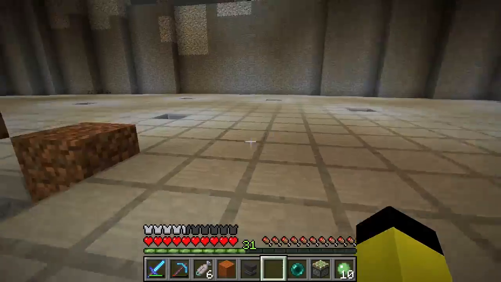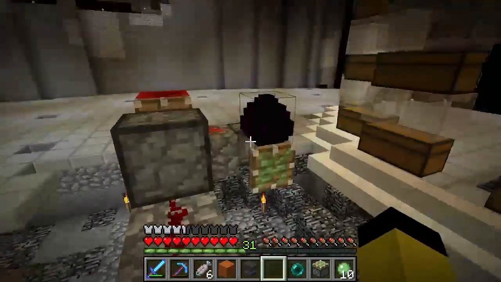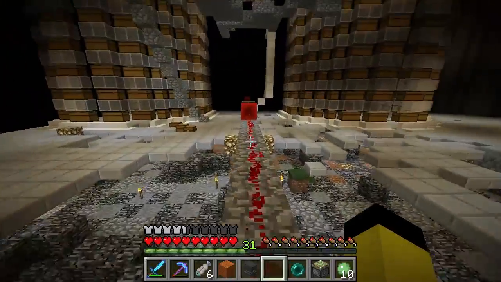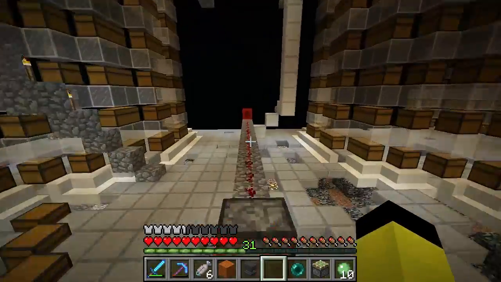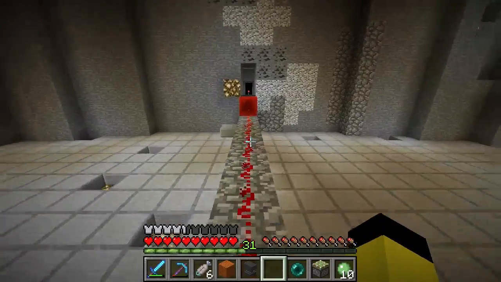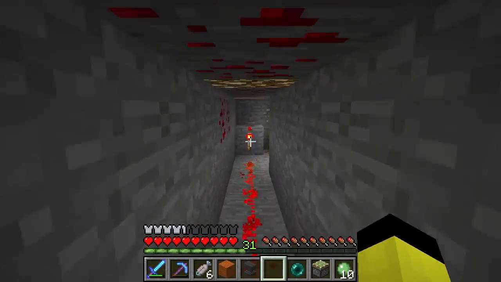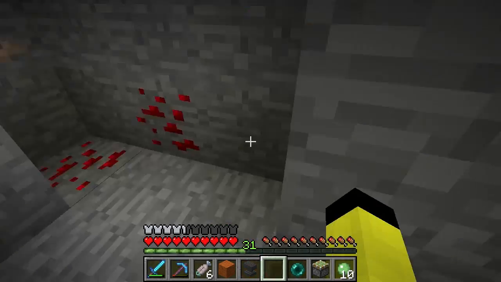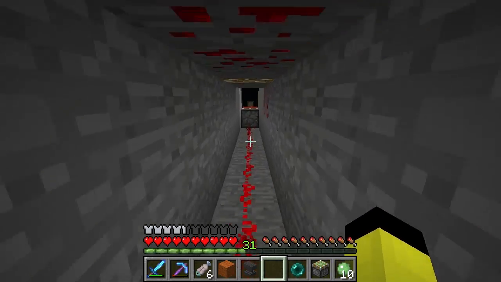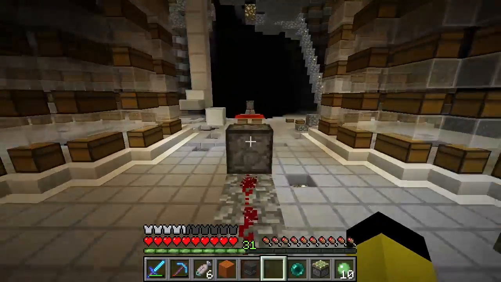So let's go and demonstrate. So we've got that block of bedrock there with the dragon egg on top, and hopefully I don't lose my dragon egg because it's the only one I've got. But we'll head over here all the way to the end, push our button, lovely. Let's go see what happened. Cross your fingers I didn't lose my dragon egg.